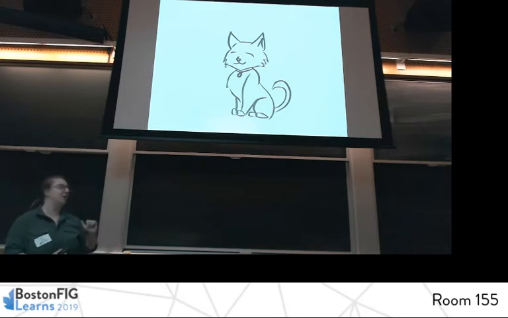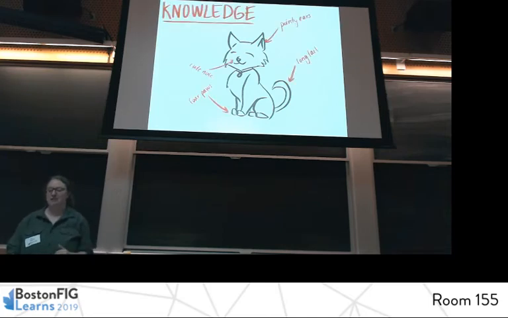And so let's say we're trying to get a computer to say, hey, that's a cat. There's two ways we could do it. The first is we give it knowledge or rules. So cats have pointy ears, cats have long tails, and cute little button noses and 4 paws. And we could give it a bunch of different rules like that and say, okay, if you see pointy ears and a cute nose and a long tail and 4 paws, it's probably a cat.